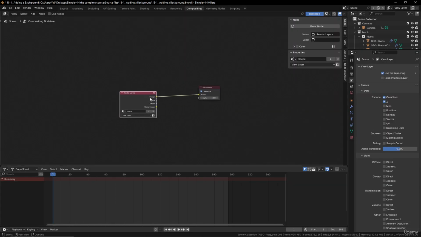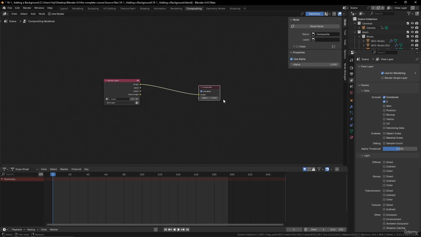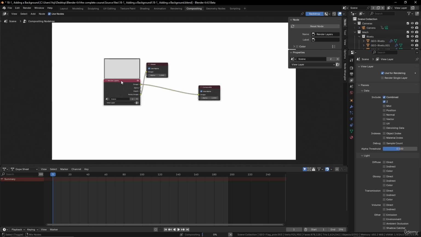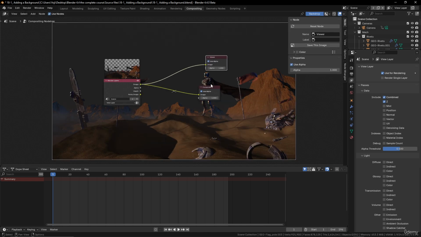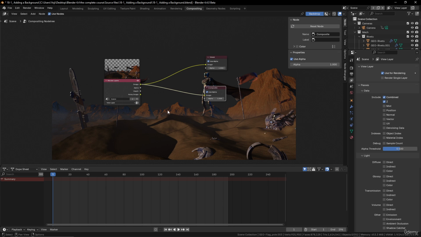So what we have here is a render layer and a composite. It's a little like all the node setups that we saw during the training, for the shader and everything. When you Control Shift click, you have a viewer node and it appears in the backdrop if you have a render. So here I made my render and it appears in the background. Honestly, I don't like using that background much because it makes a lot of information and you have the nodes above the image and everything. I don't like it that much.